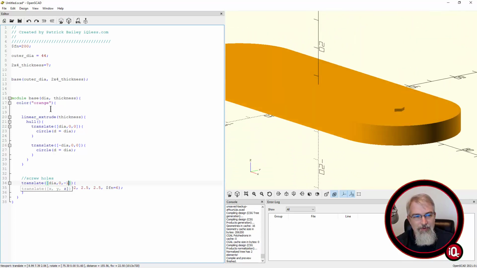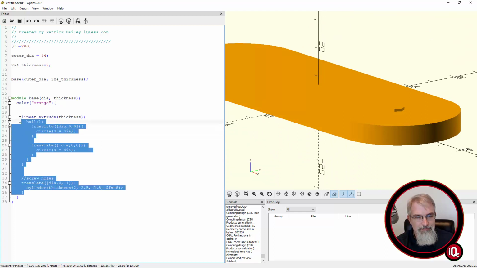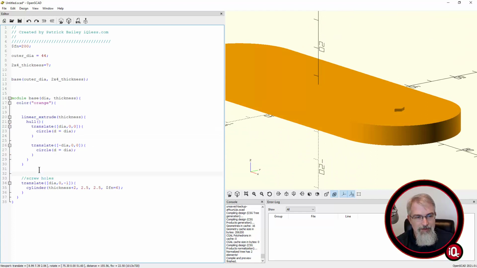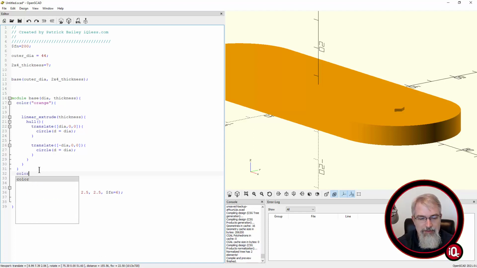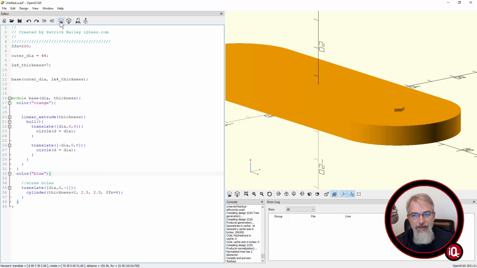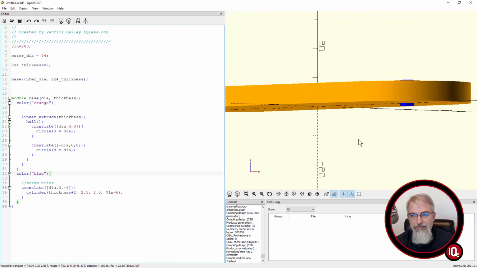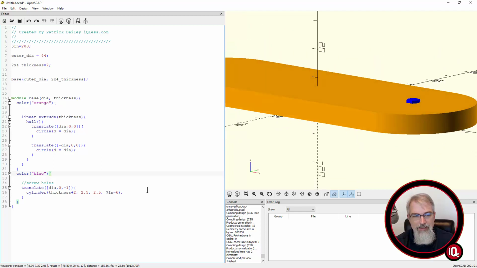Now, if it helps you at this point, you could come down here. You see that orange we have going on. I could come down here and close out the orange and say, even though I really want to use orange for the whole thing, but right now, just to help myself out, I might say blue. And that can help me visualize this little guy. Boom. There we go. So we can visualize that much better. So we got that one.